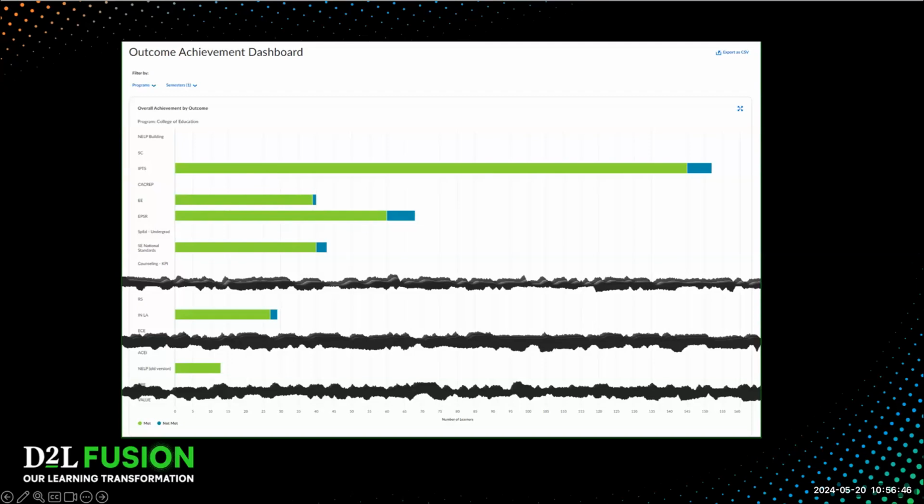Now, one very important piece to note here, this dashboard is still in its beta release. Essentially, D2L is still in progress of updating and modifying and taking feedback on these visuals to increase its usability, both for instructors and for administrators like us. I've met with D2L a few times, provided feedback on the different issues that I've identified for us. And I gotta be honest, it's always exciting and it's an honor to work with these beta versions so that the voice of administrators and the voice of faculty do get a chance to be part of its development.